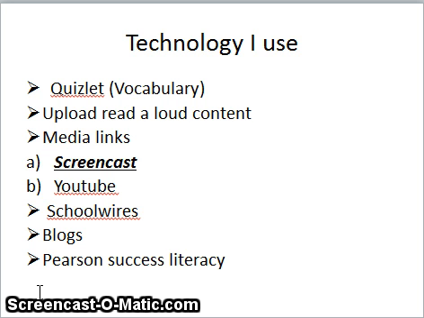Some bring their own earbuds, some don't. I'll go to the library, and sometimes they have some headphones they can use, and I will read aloud the content. I will upload it to the website, which I can show you at any time. It's not a hard task to accomplish. But one thing you need to do is read the specific type of content into the speaker, like I'm doing now with screencast, which is the next one here.